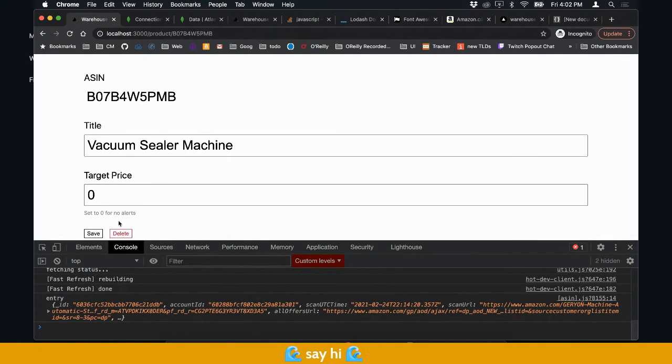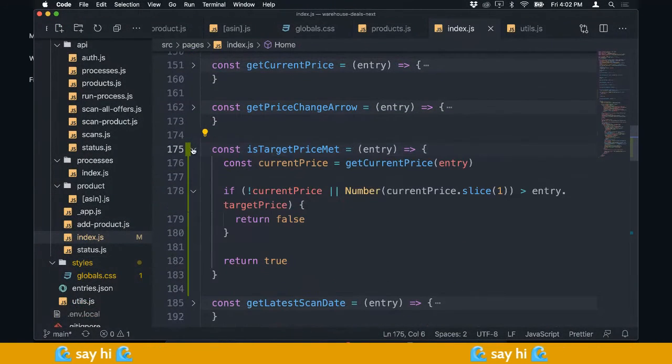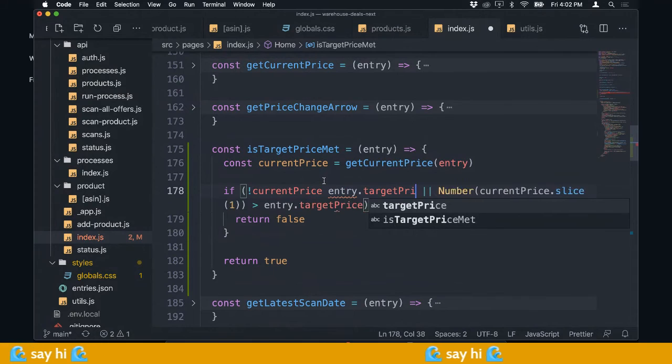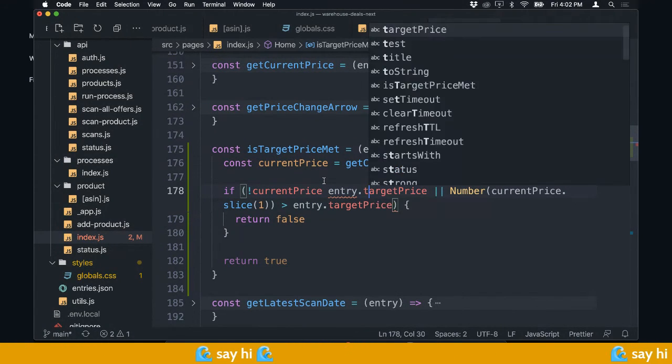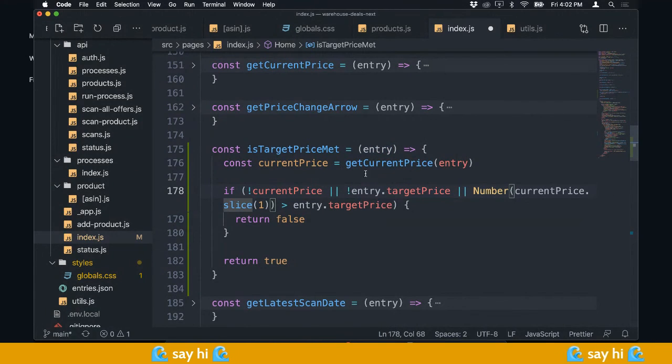No. Because I also want to make sure target price is not 0. But there is no target price.